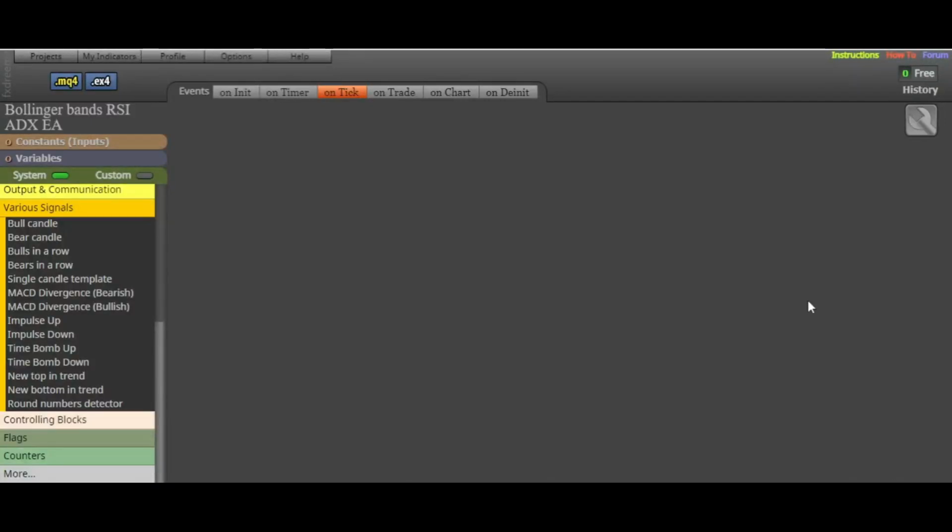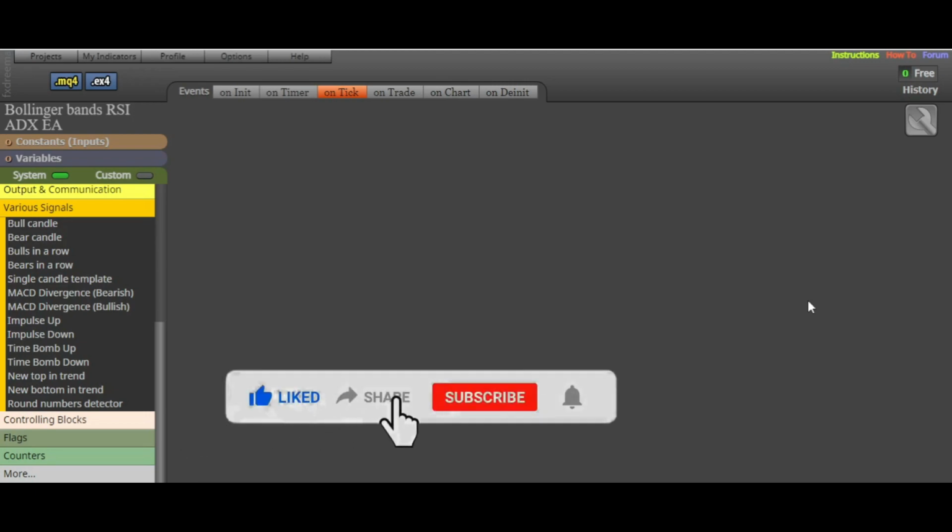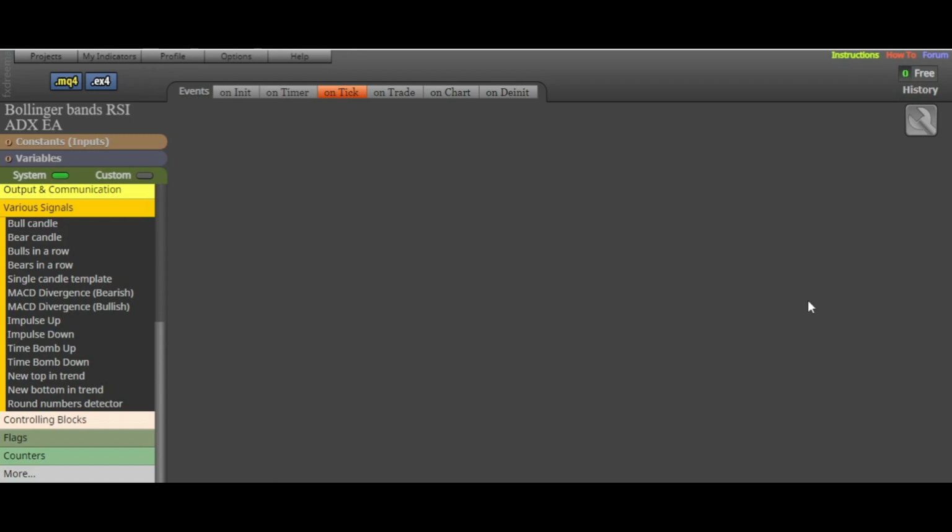In this video I'm just going to talk about some of the blocks that you just need to be careful with when you are creating your forex robots in FXDREEMA. Some of the blocks for signals that you just need to be careful with when you're creating your robots using the free EA builder that we use, which is FXDREEMA.